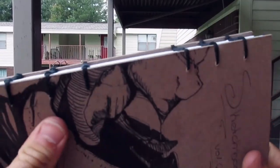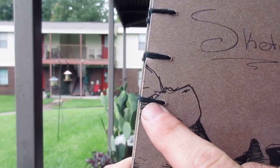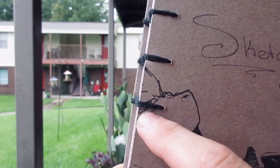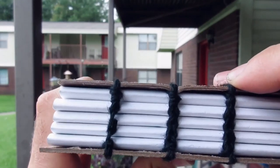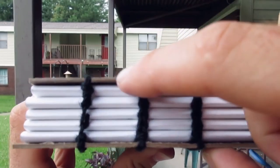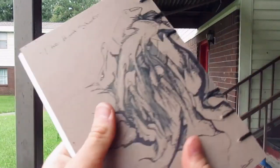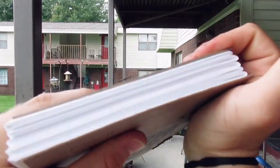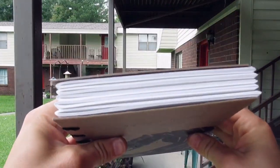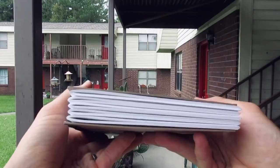I'm a little bit disappointed in the fact that the eyeball got completely covered up by a string. And also, I may have tightened it a bit too tight right here. I kind of pulled it in, cinched it in real tight. But this thing is going to wear. I don't know how it's going to wear. I'm going to throw it in my backpack, and treat it like I would any of my other sketchbooks, and see what happens.